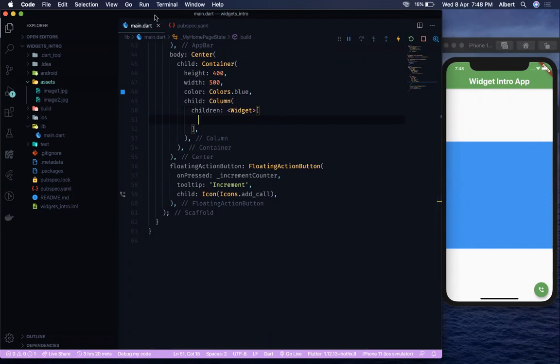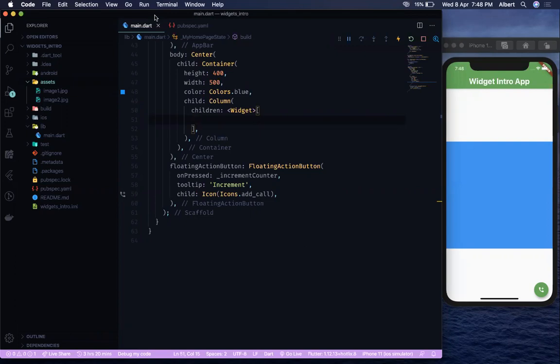Okay, guys. So now we're talking about columns, and I already said that columns are kind of the opposite of rows. Rows help you arrange widgets horizontally, but columns help you arrange widgets vertically from top to bottom.